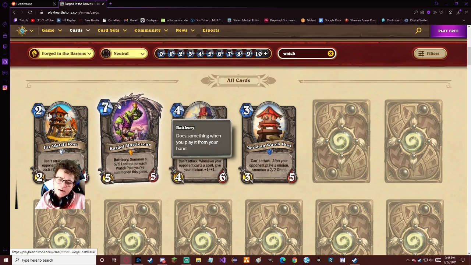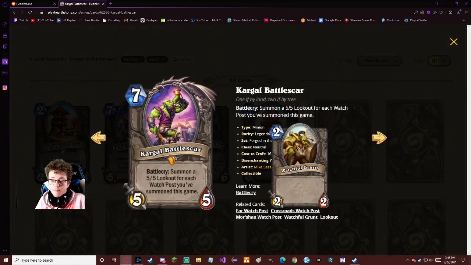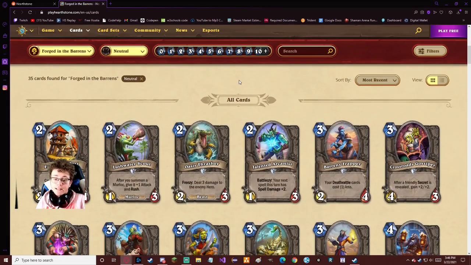Cargill Battlescar then seems like it makes watch posts even better, because then you get to do this. You get to summon some boys. You get to summon some lookouts. I think the building build is incredible. I will be trying my best to play this building build. I like building and build.